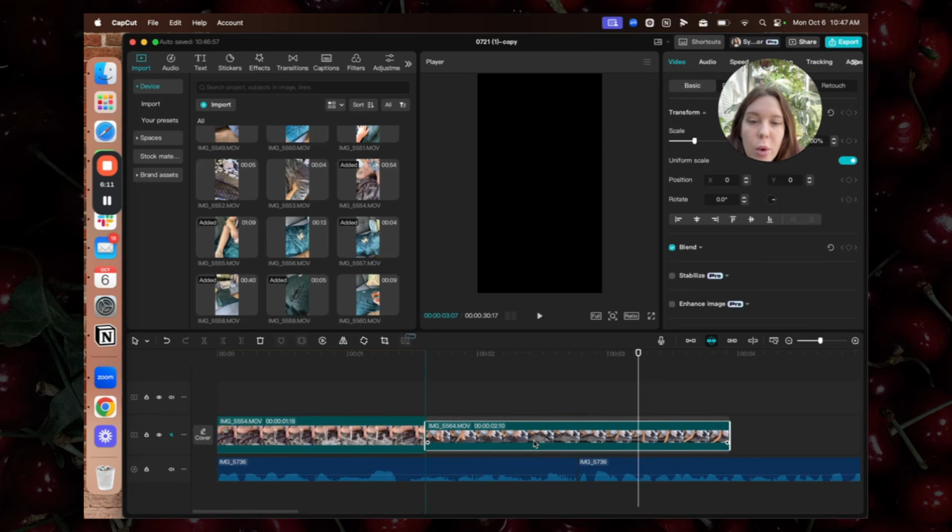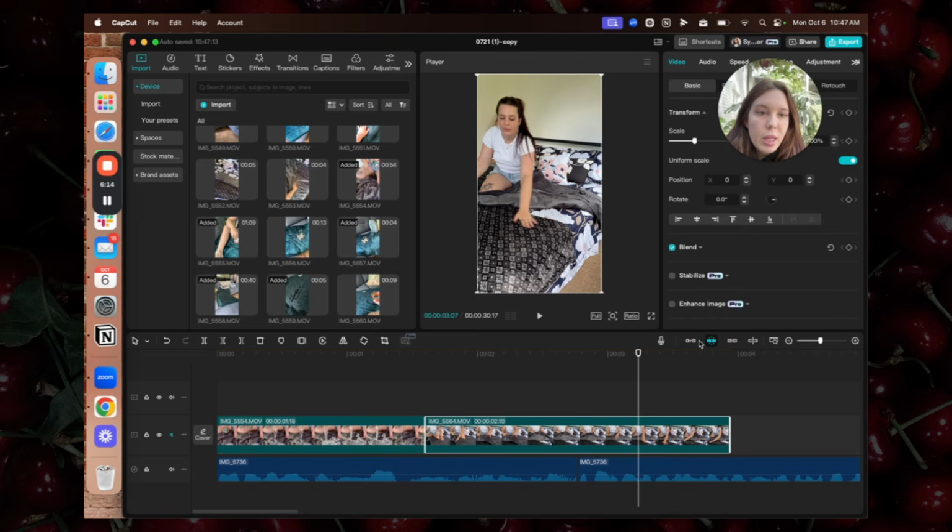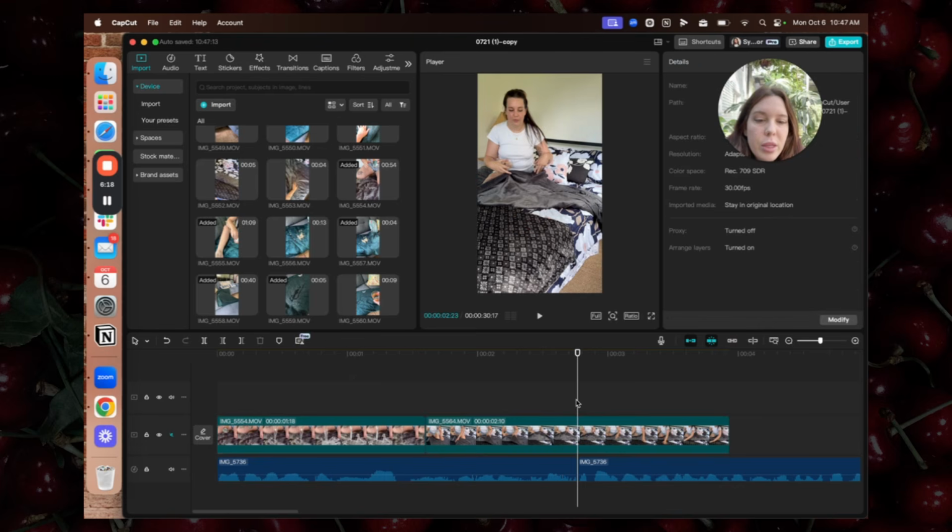So we are going to pull this next clip in, and I like to use the breaks in our voiceover. A lot of times when I'm recording the voiceover, I'll record one sentence and then maybe pause and then record one sentence and then maybe pause. And so you have these nice organic breaks in your voiceover, which make it really, really easy to transition to the next thing. So I like to, when I can, make the clips line up with the breaks in the voiceover. So this is the next clip that we're going to put in.